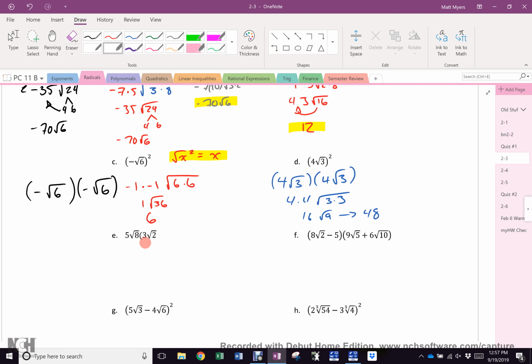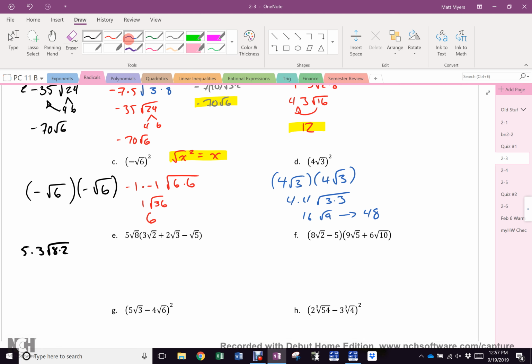But you people, some of you, not all of you, so don't start yelling at me that you don't do that. Some of you see a question and you freeze because it looks weird and it looks scary. But it isn't. Do what you know, and that will lead you to the next thing. You know that you have to multiply that, which is 5 times 3 root 8 times 2. Right?